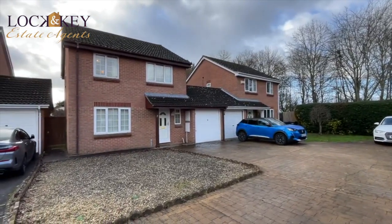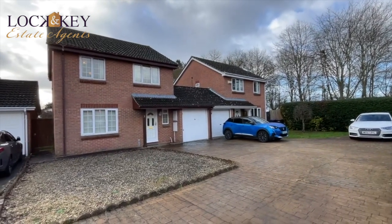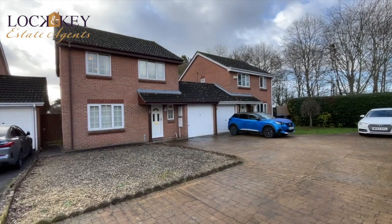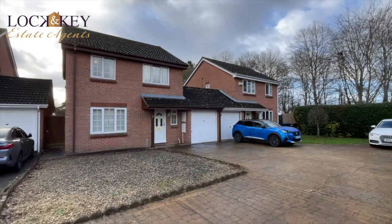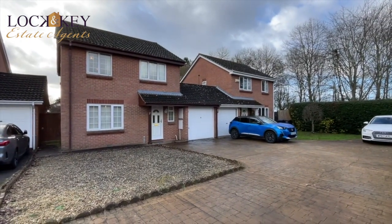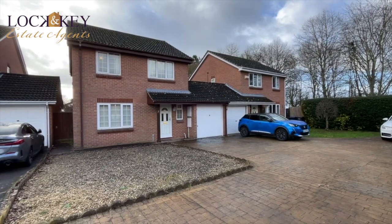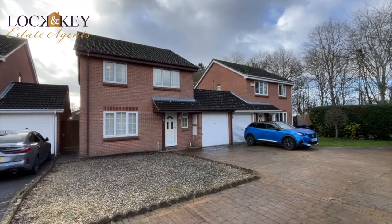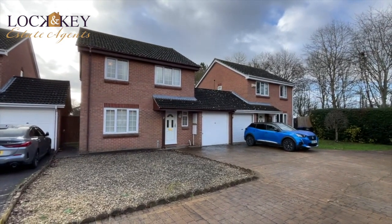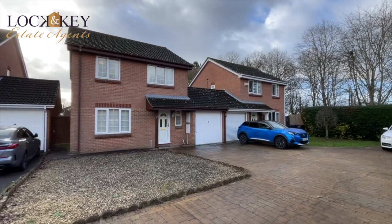And I'd say from here, guys, it's a good 15-minute, 20-minute drive, no more, and you're straight onto the M4. So it's brilliant for road access, it's brilliant for people who are hybrid working. It's a good house, it's a family home, this, and if you want to be close to the schools like Lyric or the Oak School, this is absolutely perfect. And like I said, there's some cut-throughs into the town, so it takes you a few minutes. I'm a fit lad, I think I could do it in 10, no more than 15 minutes, but let's say 10 minutes for me to get into the town centre of Melksham, so it's brilliant for that.